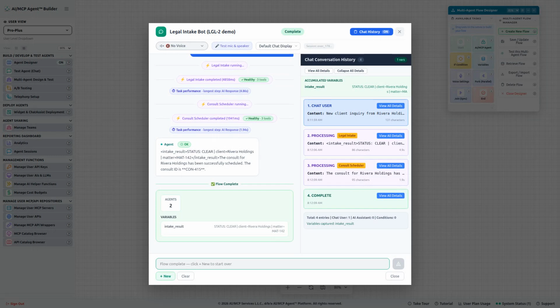Then it hands off, and the scheduler reads that clear verdict and books the initial consultation, reporting the real consult identifier. Each agent's response streams in order, and the chat history panel shows the exact cost of the whole run, so you can watch spend while you test. Intake and scheduling done correctly in seconds.